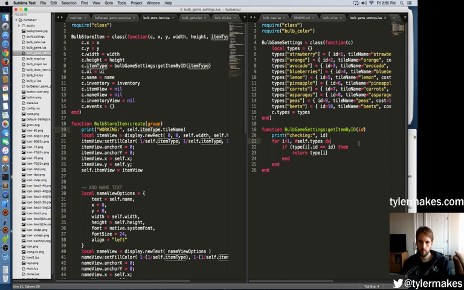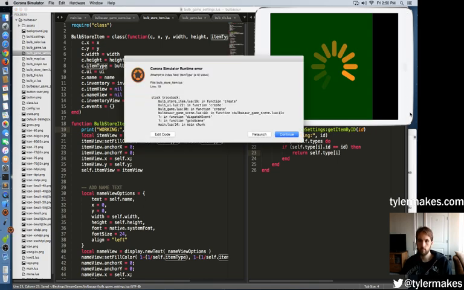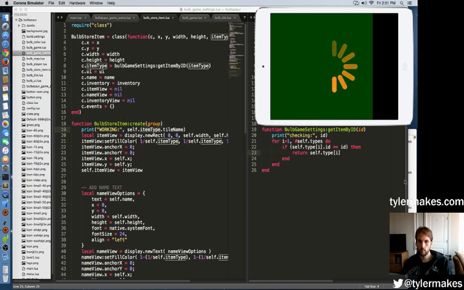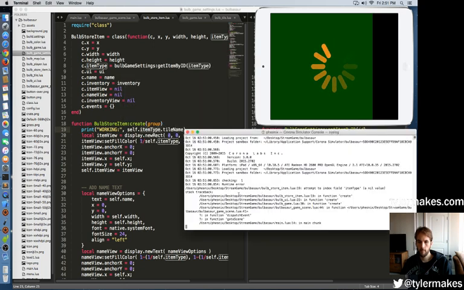ID. Oh, I know what's happening here. This needs to be self, and this also needs to be self down here. Okay, we were checking one.